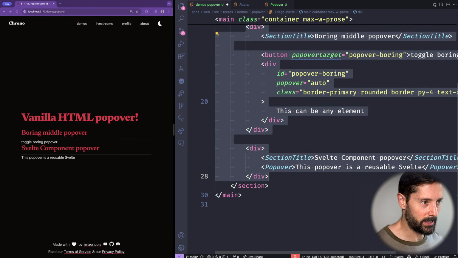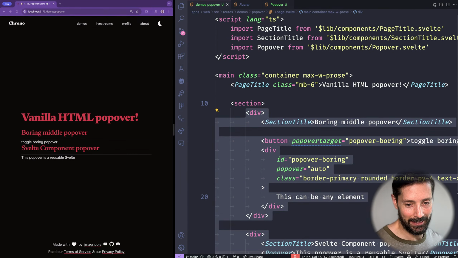Just to style things, can't help myself with styling.